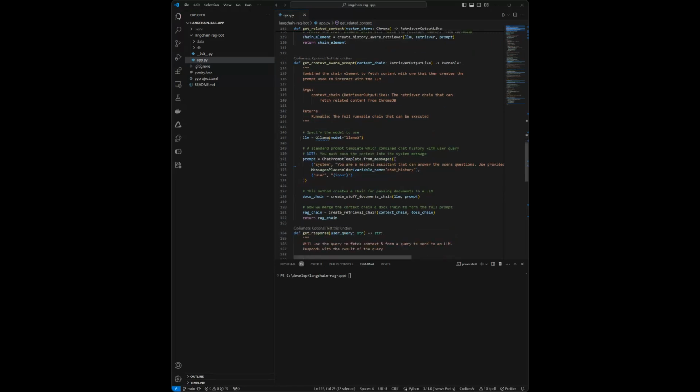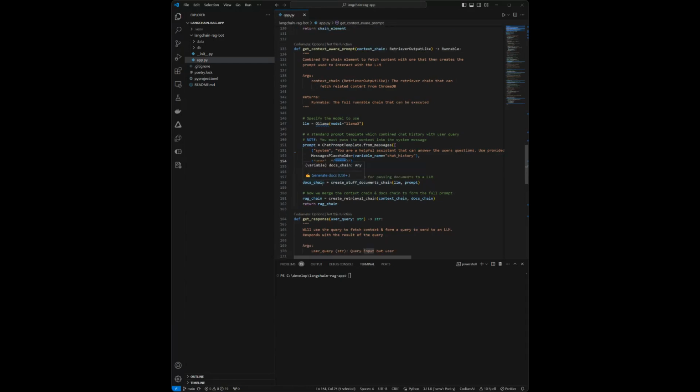And we can see here again, we set up our LLM, we set up our prompt, and what we're doing is setting the context, passing in any of the chat history, which we have saved to the session state, and then we pass in the actual user's question. From this, we create two chains. One is the chain that we're going to use to query the LLM. The second is a retrieval chain, which is what we created earlier in the previous step to go and fetch our specific data from the vector database.